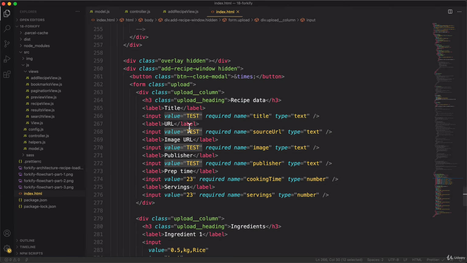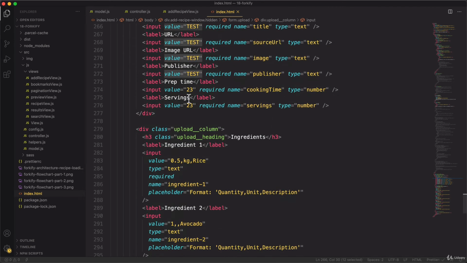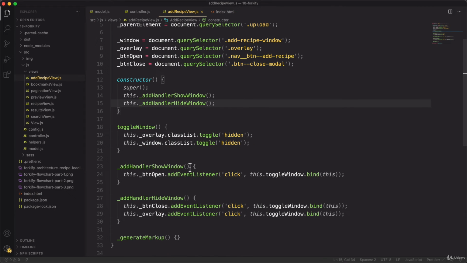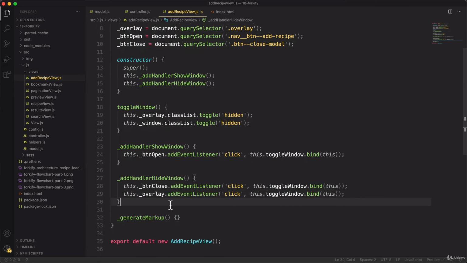But then of course, by the end, we will remove this. So this is just for development purposes. But anyway, let's now create another method here, which is going to handle the click on that button. So basically the form submission.